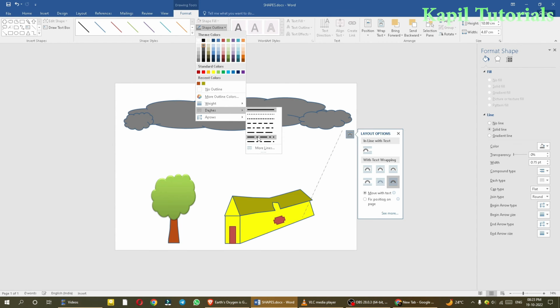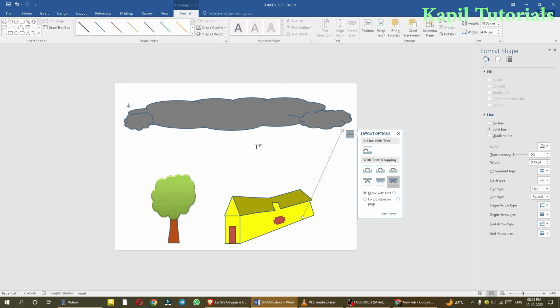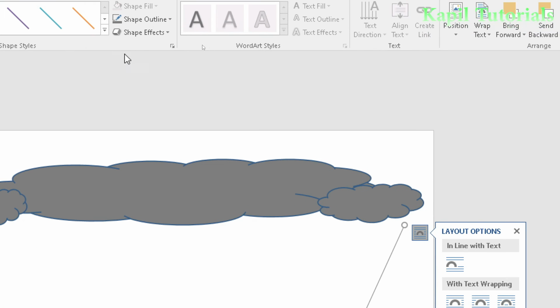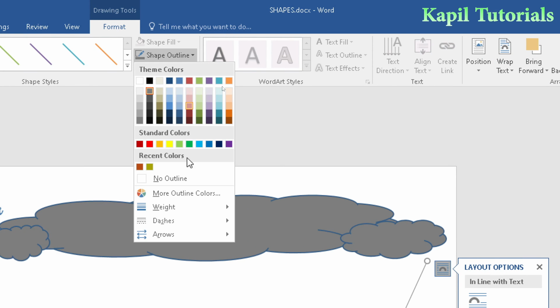I'll just try to take this one or this one. More lines are there. I can take from here also, but I think the lines were what I wanted.